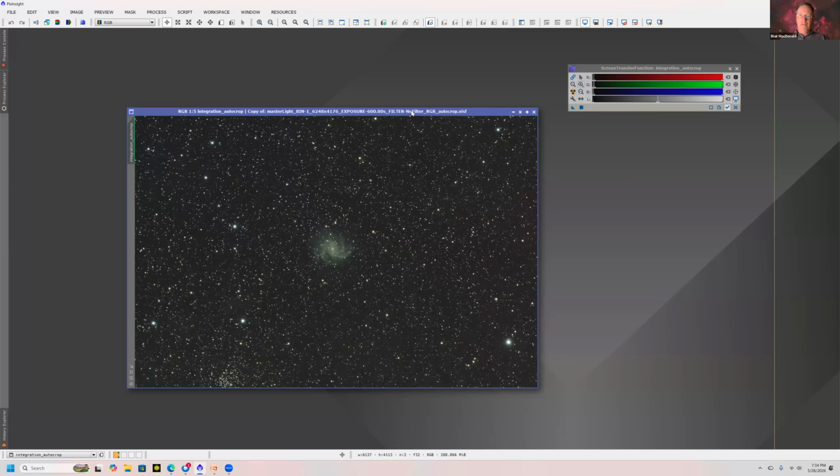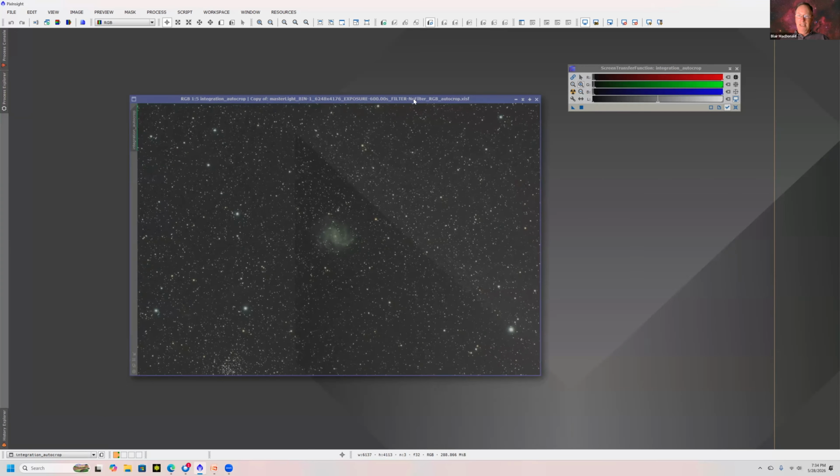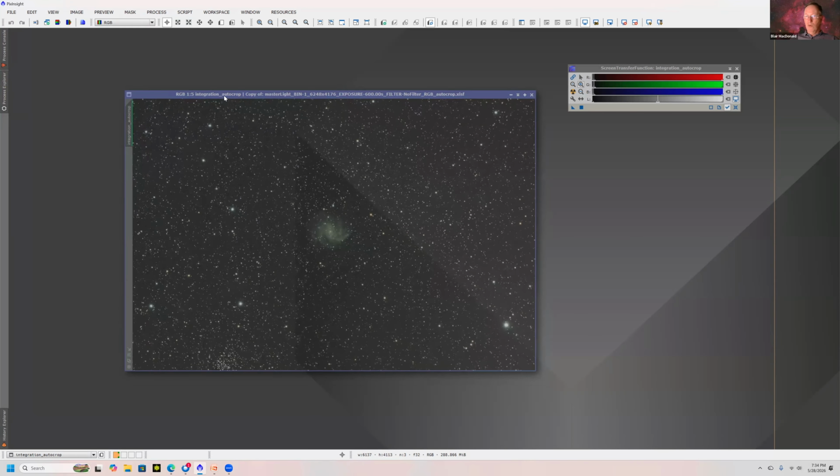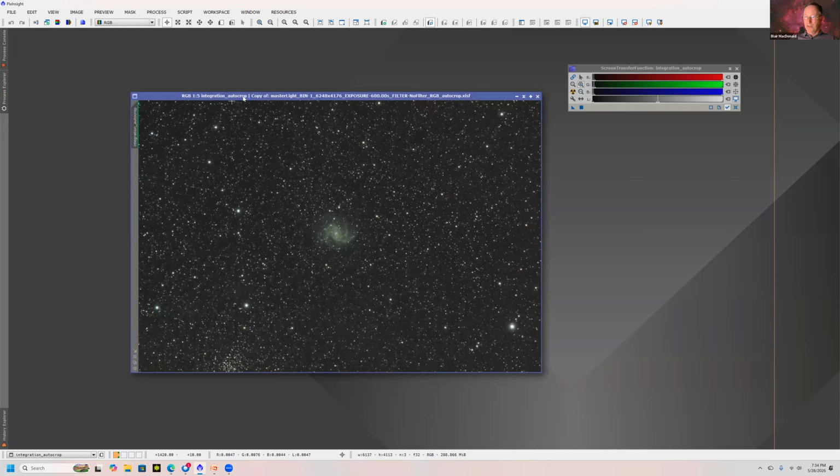So the very first thing we're going to do with any image that we're processing is deconvolution. There's a reason why you want to do that first. The reason is straightforward. It's going to take stars from the image.